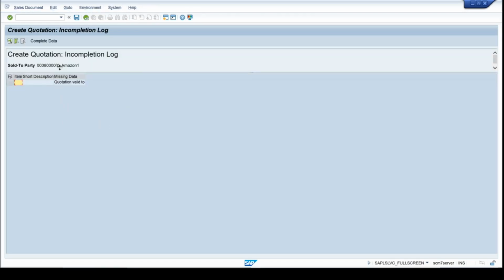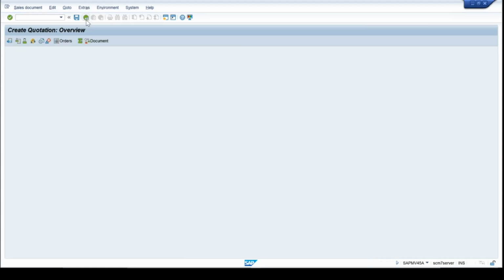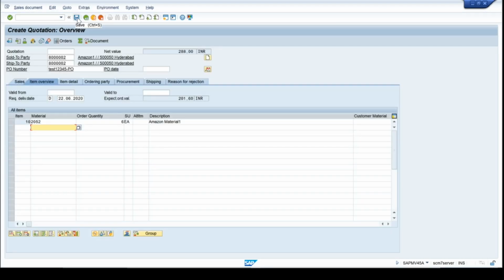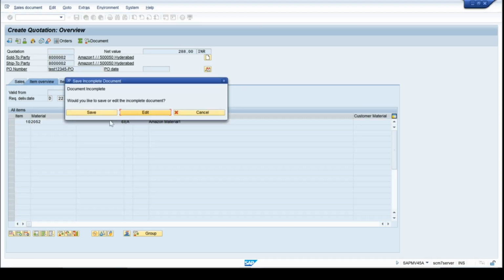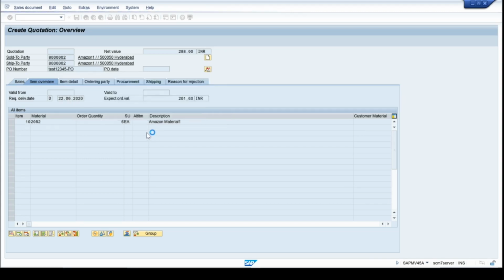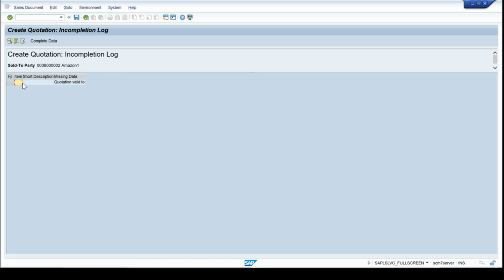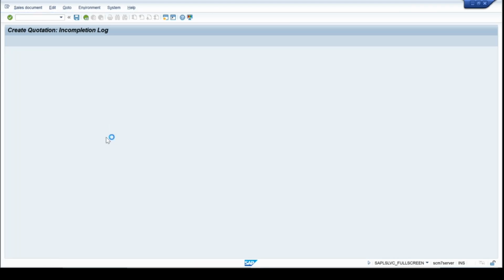Before we save it, we need to remember it as an end user or customer. They need to get trained on this, and after they have training they would remember it. Or if you do not have training, by trying to save this, if this is the save button up here, the floppy disk, click up here and it will take us to the edit. I'm going to select edit now, and I'm just going to follow the system's advice. So I'm just going to select this and say complete data.